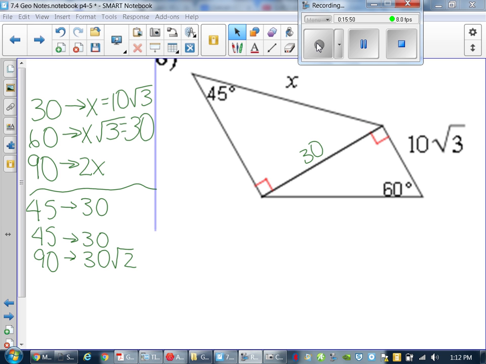I want you guys to understand, as we build further and further throughout the second semester, these basic problems of 30-60-90 and 45-45-90 triangles continually show up time and time again. Same as the Pythagorean theorem, it doesn't go away. And then on Friday and Monday especially, when we start talking about trigonometry, that's another thing we'll utilize over and over again. But it will take a lot of time to get you through that, so we get a really strong background in it. So as we get into the more complex looking things, it's easier.